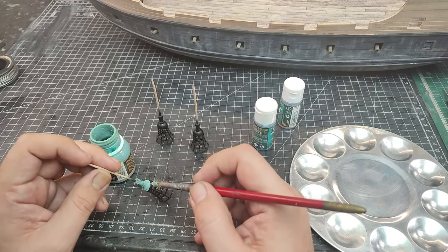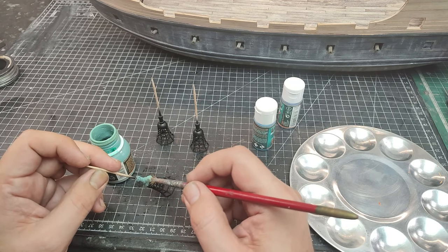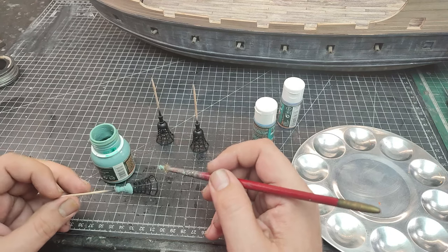It has texture and it's a bit thick. It's not exactly like a normal paint, but it's applied more by stippling than brushing.